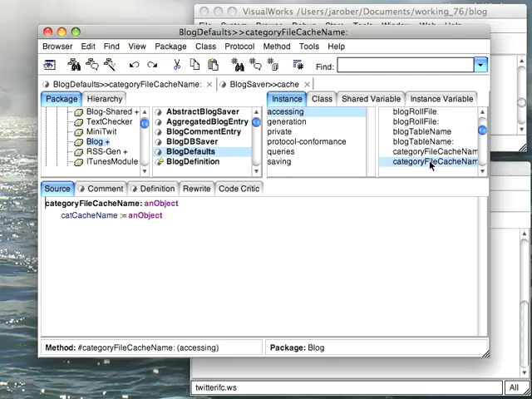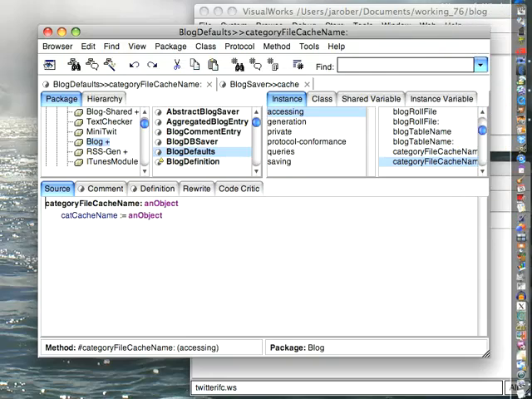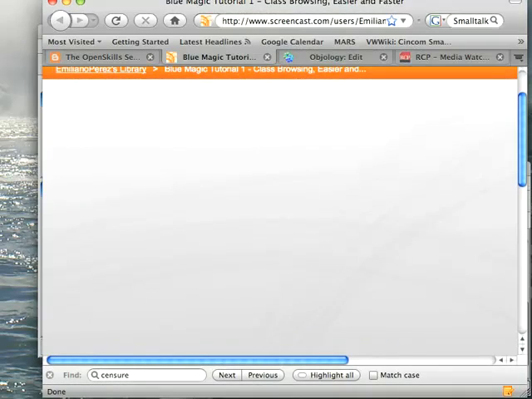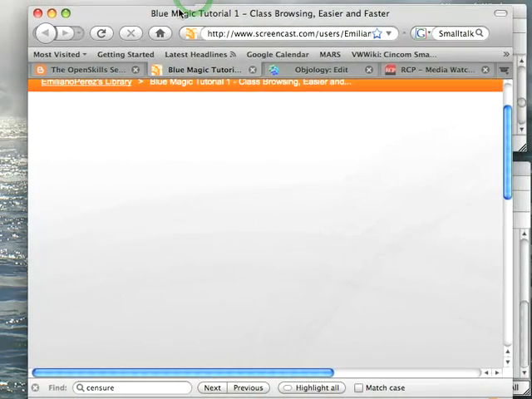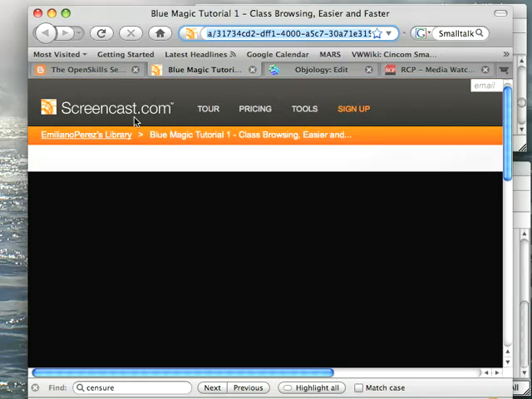Now, to see what else you can do with this, there's a long laundry list. And in fact, I'm going to go over here to my dock and bring up the browser here. To see all the things that it can do, I would strongly suggest you go to this URL here, which I will put in the notes because it's fairly long, and see this screencast. It's over at screencast.com. And that'll give you a lot more indication of what this package can do than I've given you in this short screencast.